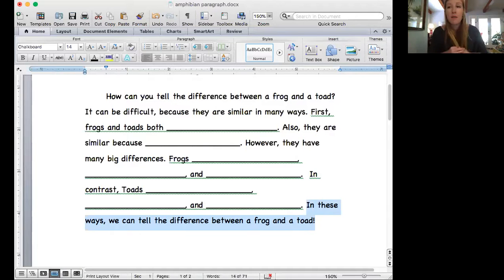Now, the last step will be to type it up into Class Dojo. And you don't have to do typing practice today since you are typing this. This will be your typing time for the day. And you will upload it under Amphibian report. Remember, on Class Dojo, just go to the portfolio button on the top, and then you'll look for Amphibian report. You can type it in there, okay? It is a lot to type. Do as much as you can by yourself. If you can do the whole thing, great. If you get frustrated, it's really hard, you can ask for help. But I want you to start it off by yourself. It's good practice. And yeah, that's it.